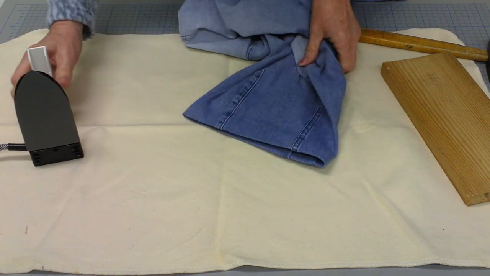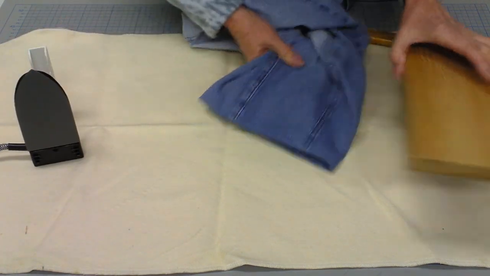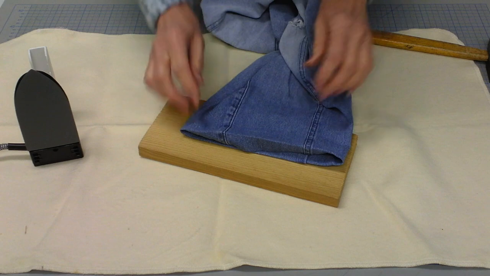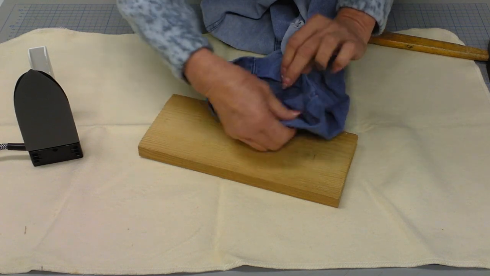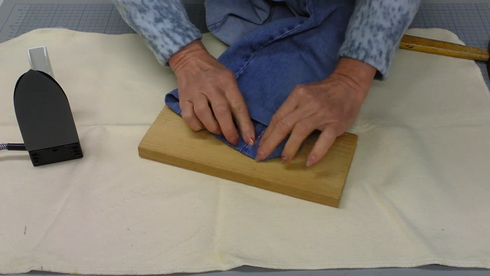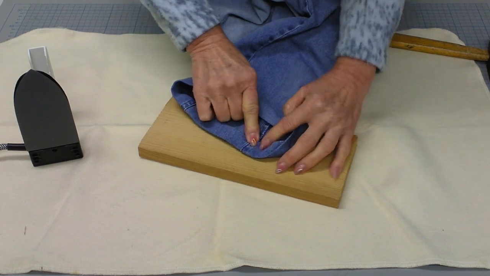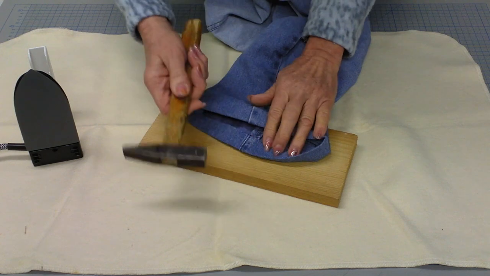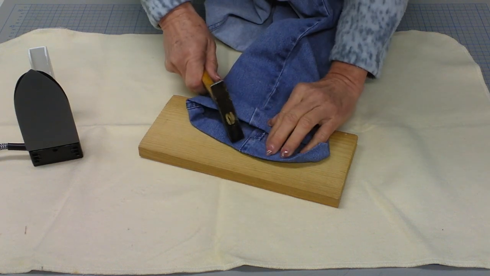That means I'm ready to now take my piece of wood and grab my hammer, and I leave my seams exactly turned over as I just ironed it. And first before I start hammering, I kind of take it between my fingers to see how thick, how high is this seam now with all these different material layers on top of each other.